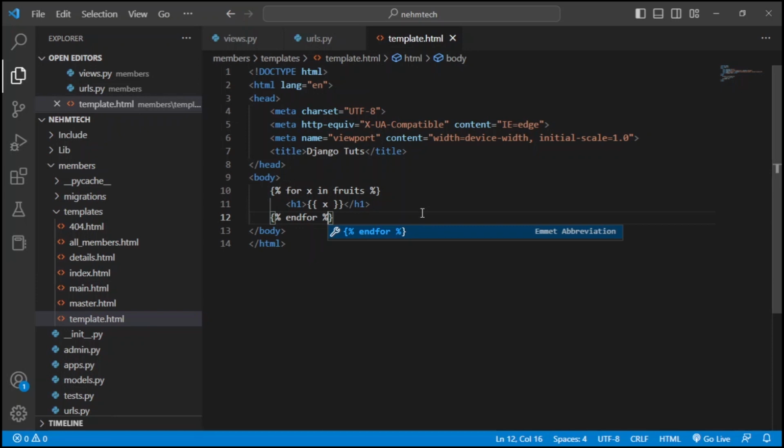And then perhaps let's create some brief description or a paragraph.